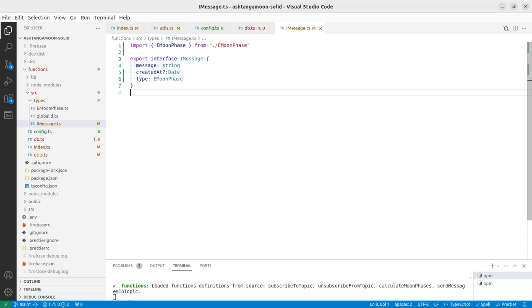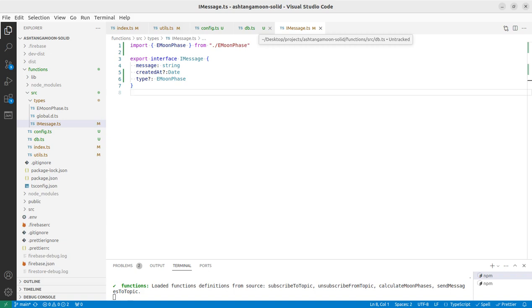To simplify the condition later on, I will need this type, as well as create that field for the condition when I check the message existence. And the type field is also optional because I added it just after I already created a few messages in the database.